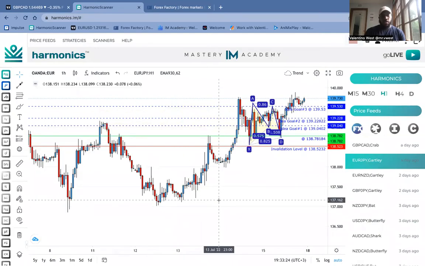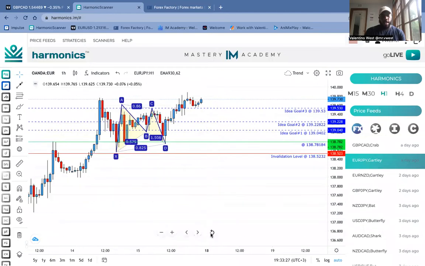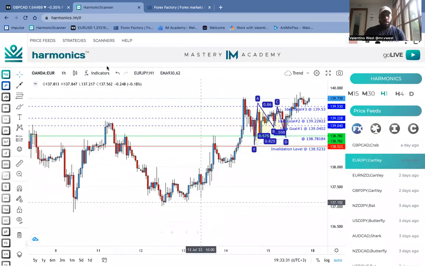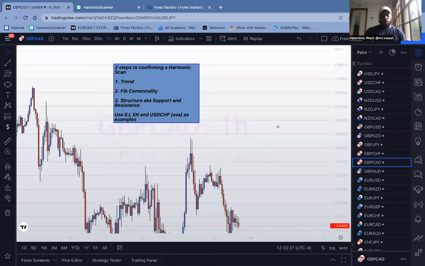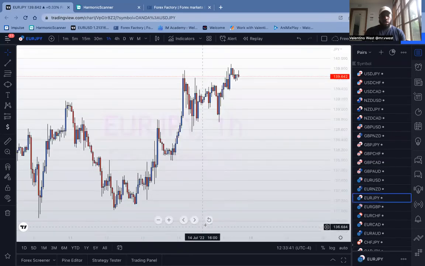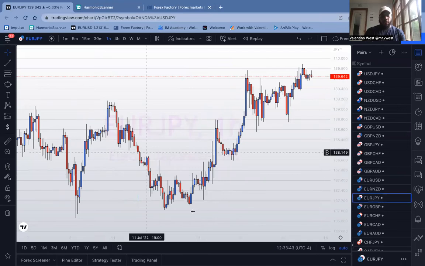So what I like to do is I like to recalibrate myself. I press this reset chart button here. Because there's other things on this chart that don't allow you to get a full view of it, that's why I use TradingView and I actually go to the chart itself so we could get a fuller view, just to make sure that what I'm seeing is what I'm seeing.